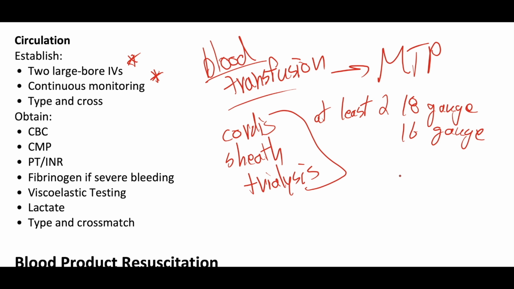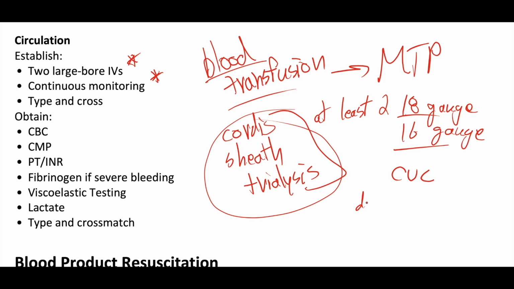Something like a classic central line, right? A CVC, central venous catheter. You certainly can use this. It actually can't transfuse quite as fast as an 18 or 16 gauge IV, or certainly any of these bigger sheaths, just because flow through these things is going to be based on the diameter of the catheter as well as length. And if you're familiar with these, a CVC, a classic central line, is long, so the flow through it is actually slower than a shorter thing like an 18 gauge peripheral IV. So just something to note. You can use it, you won't be able to transfuse as fast.